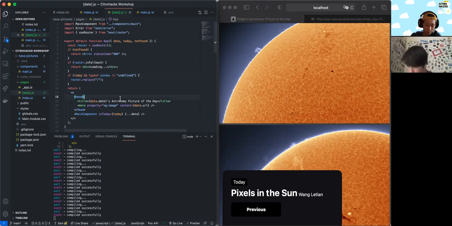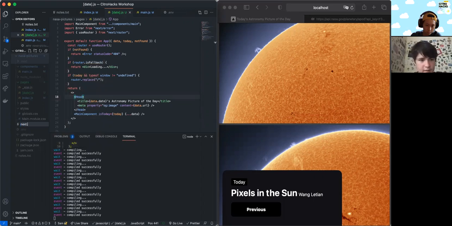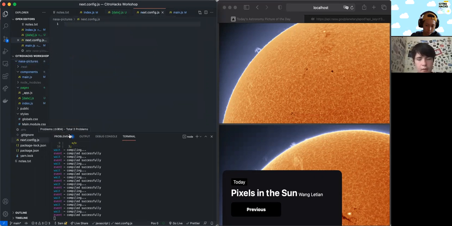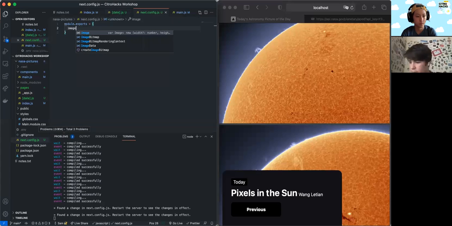Okay. And the last little thing I want to go over is I want to run us through how we can make these images optimized, because at the moment they aren't really optimized. So what we're going to do is we want to use Next.js's image optimization tool. So we can go to next.config.js, and then module.exports. So this is just our configuration, and we're just going to send this configuration in the form of JSON.